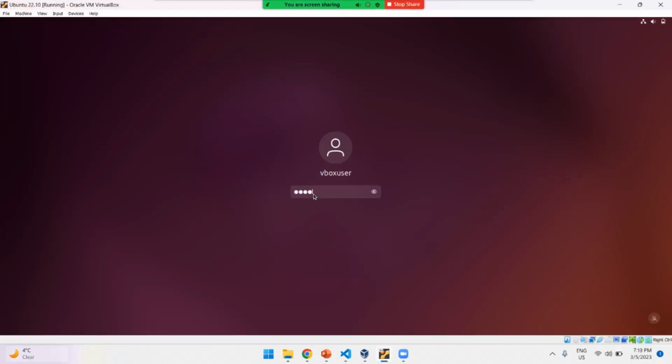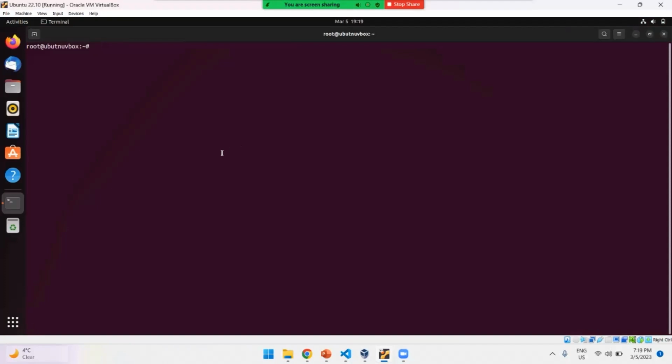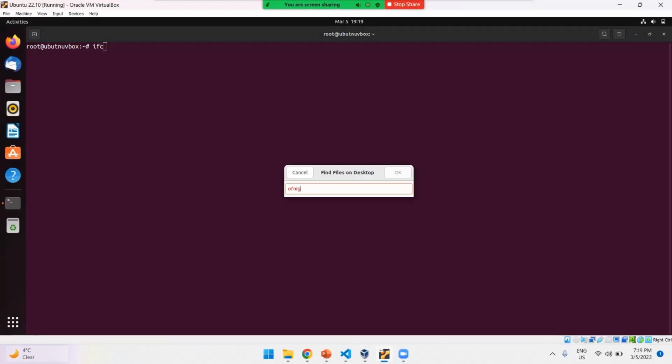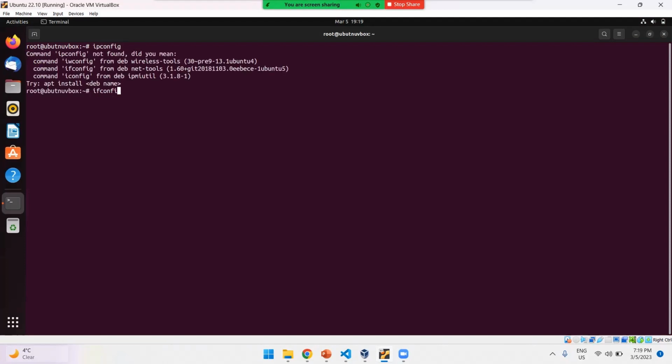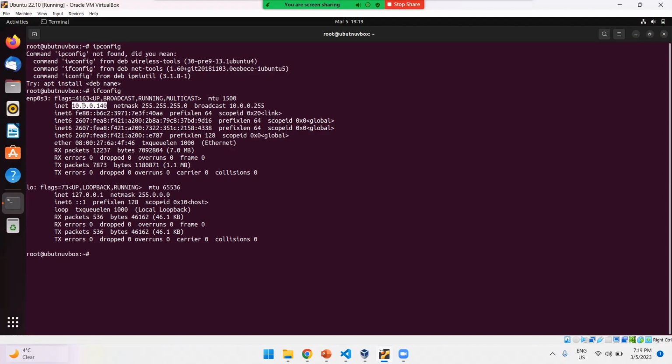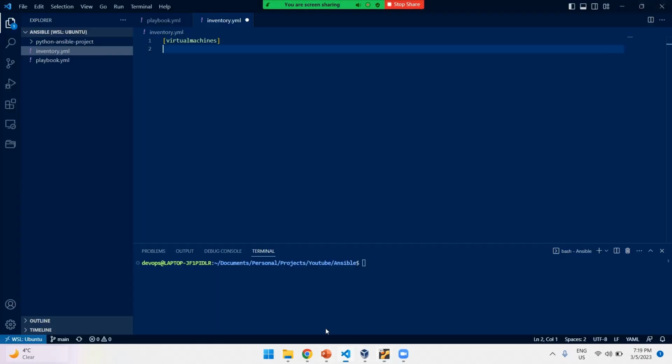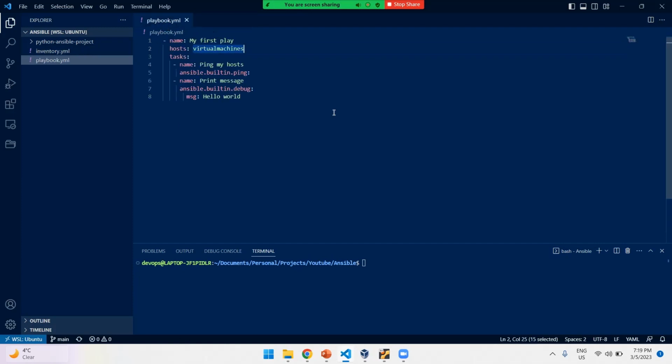Let me log in and grab the IP address of this particular machine. So here it is, 10.0.0.140 is my target machine IP address. Let me type it over here, 140. So I have created my inventory.yml, a simple file, and also I have created my playbook.